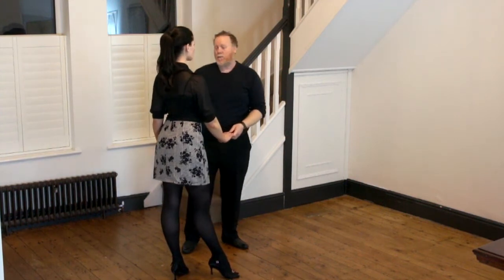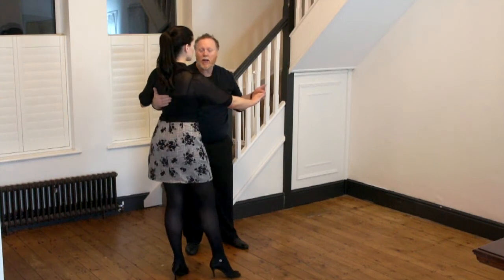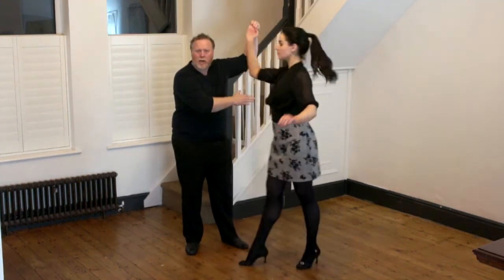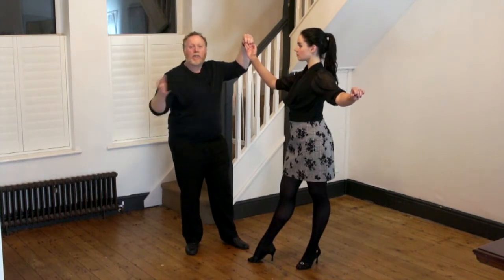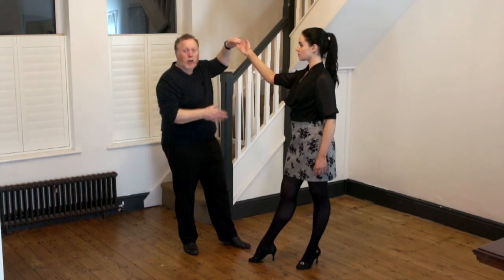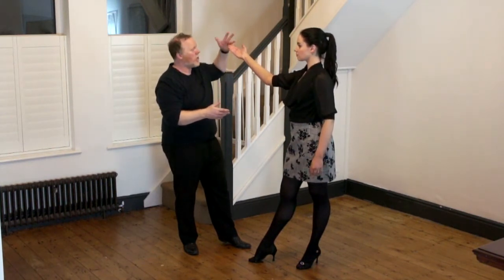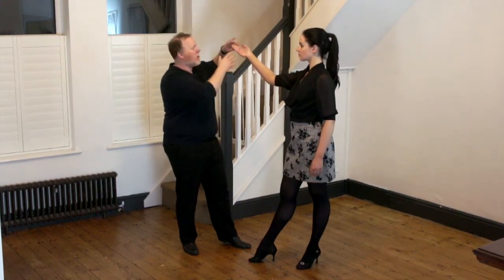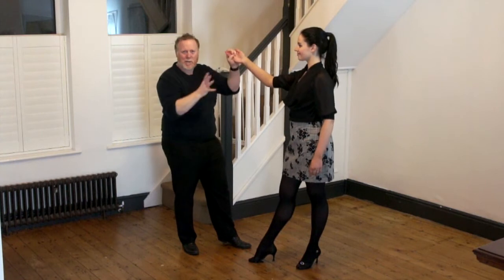Now from a leads perspective, as well as that little push, if we can try to feel like we are rotating our partner away, so we're trying to roll our partner off the hand, that's going to make for a better lead overall. And also making sure we're not too tight here. This is nice and loose, this position here. Not too loose that we're going to lose it, but loose enough that it's not turning into some kind of martial arts move. It remains a dance.